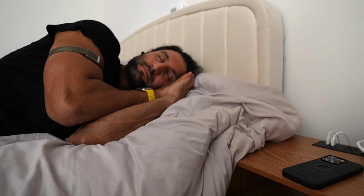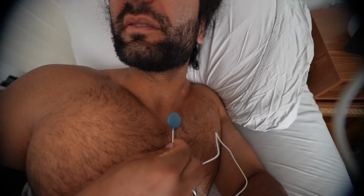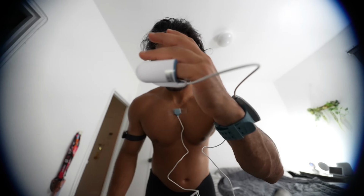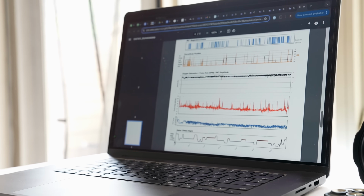I've always wanted to get a sleep test, but going to a sleep lab, one, is very hard. You have to make an appointment and you have to sleep there, so it might not be an accurate representation of how you actually sleep. So doing an at-home sleep test is even better in my opinion. Finding those sleep labs is also very hard, so if they can just ship this to me, it makes it super convenient. I can put it on at home, run the test over one night, maybe 2 nights, and then get my results and understand what I can do to optimize and fix my sleep.